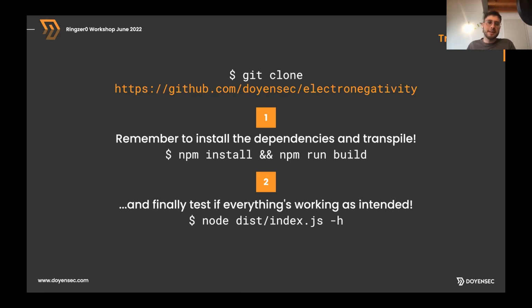The entry point is in dist/index.js. I'm going to wait a couple of minutes. I'm going to do it with you so that everyone gets the time needed to do this, and then we'll carry on. If you encounter any issue while doing this, just ask. I'll be glad to help.